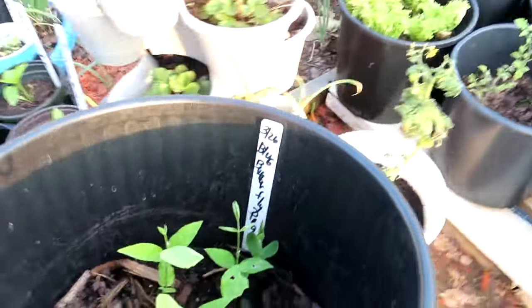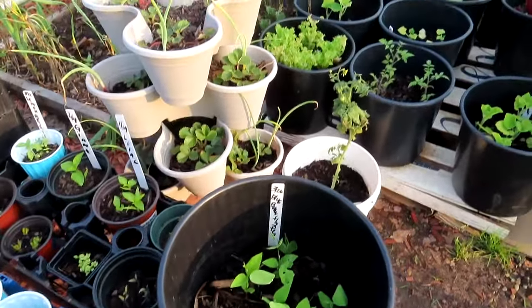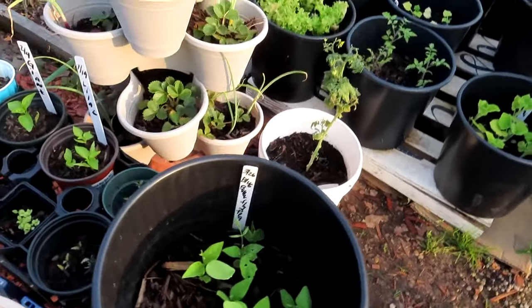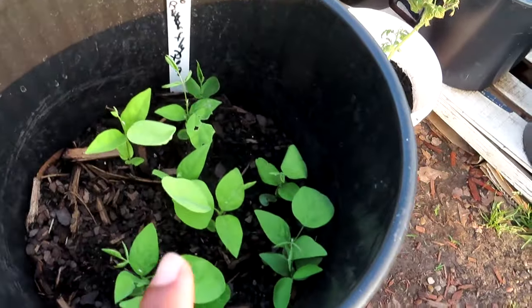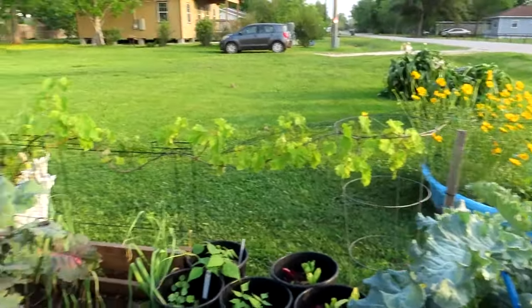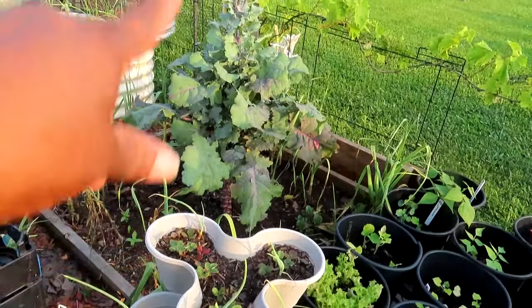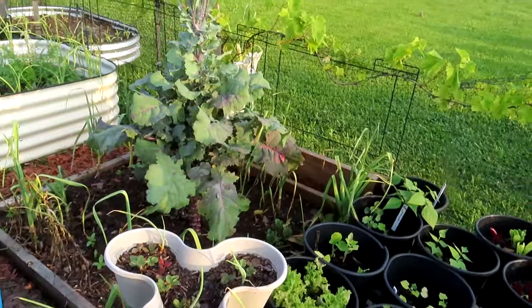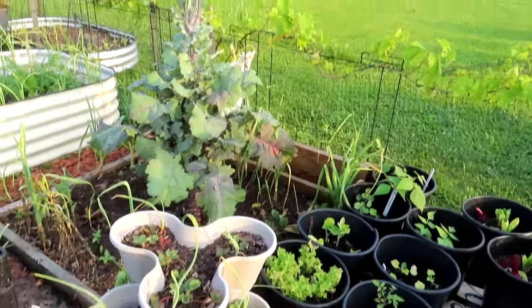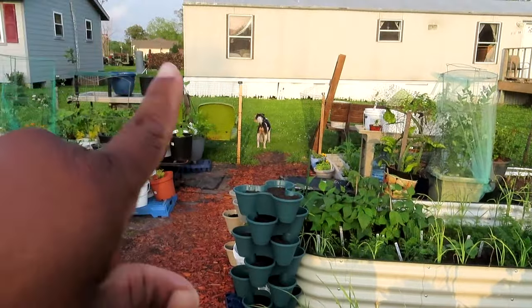My blue butterfly pea! I only got one day off this week — not nice, not fair at all, but whatever. I need to get a trellis for these blue butterfly peas and my loofahs. I'm thinking I might do a trellis over this area. This big one won't be here — she'll be gone — and I'm thinking I need a cattle panel, just a nice arch maybe in the front right there.